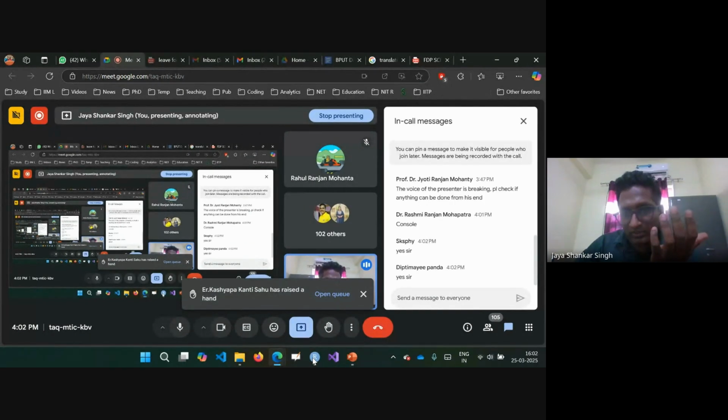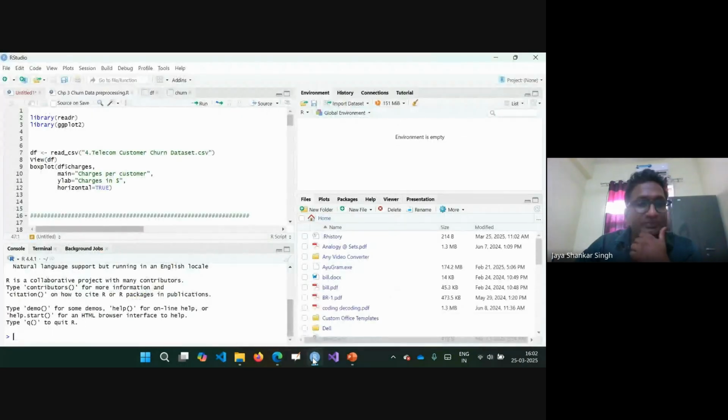So the console is the heart of the R Studio. The reason I was asking the question was to understand whether you have basic ideas or not. Everything, whatever command we are passing, will run in the console itself. If we have some variables, some data file, lists, tuples, all the variables will be visible mostly in this particular environment window. Again, we have history, connection, tutorial, everything is here. So generally we say we have four windows in R Studio.